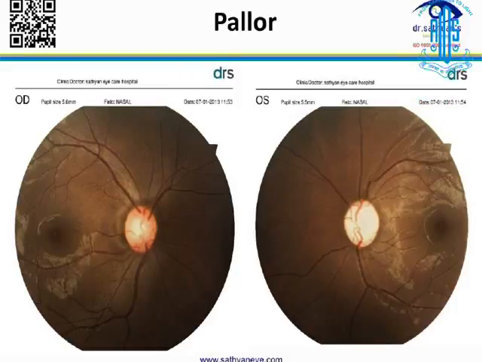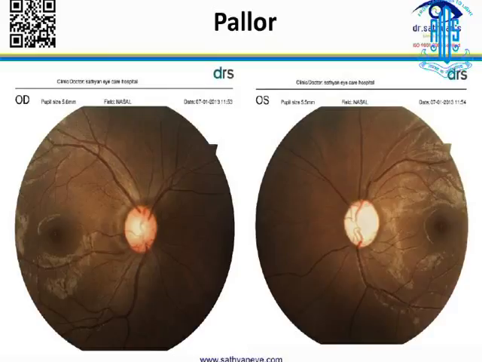Anybody want to guess? You can see almost the normal disc size, and you see the neuroretinal rim is healthy enough and the cup is okay. And see this, the picture shows there is a pallor. The possibility is one is overexposure of the light, so that it may appear to be pallor, but the patient had a true pallor also. And sometimes you may tend to miss this RNFL loss.